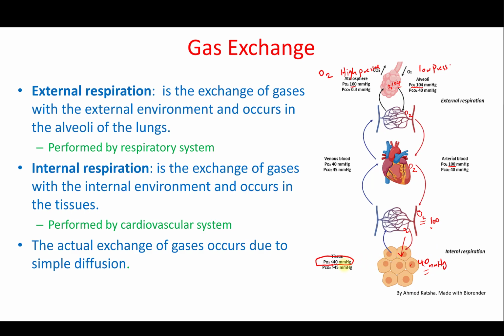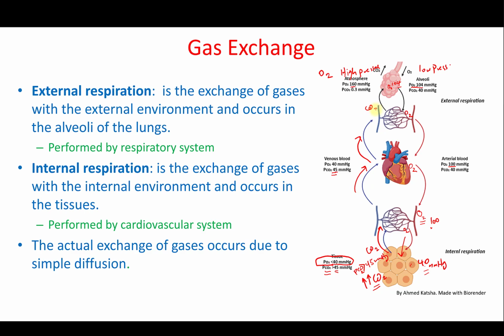Now, as a result of burning oxygen and glucose, we will get CO2. So CO2 in those tissues is always high, 45 millimeter mercury or more. Whereas in the venous blood, the CO2 is around 45 millimeter mercury. Here it's more than 45. So CO2 levels are high. Why? As a result of burning glucose. So the CO2 will jump from the cells to the venous blood. And through the venous blood, through the circulation, it goes back to the lungs.